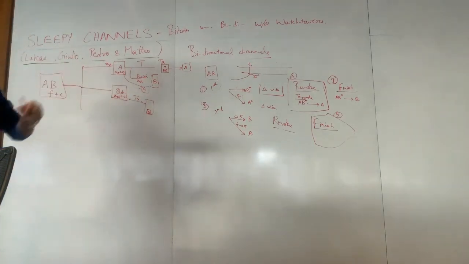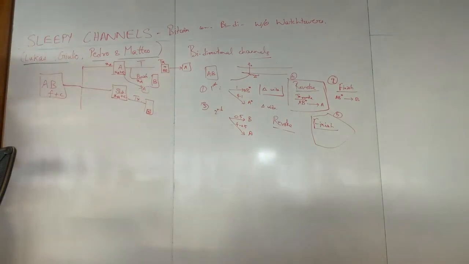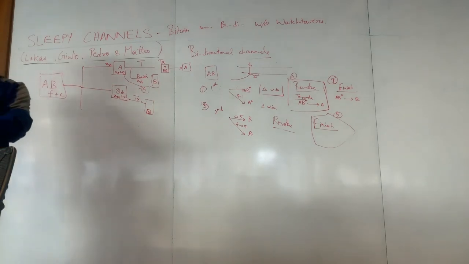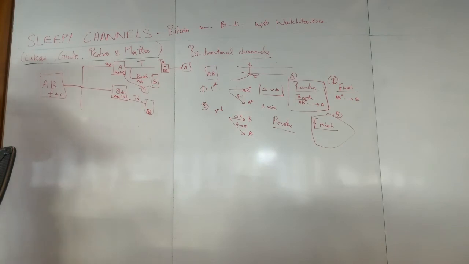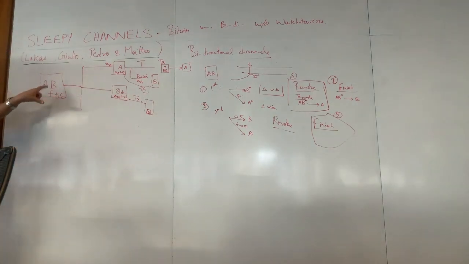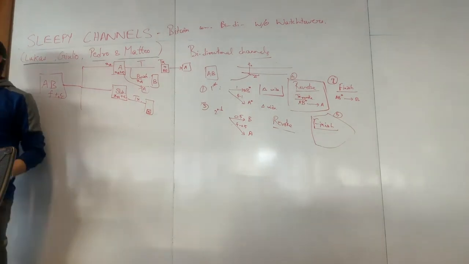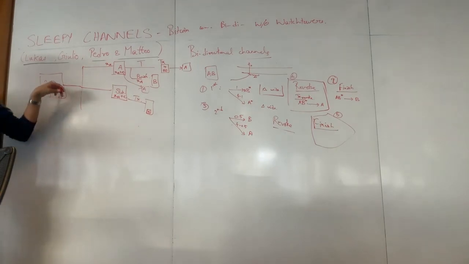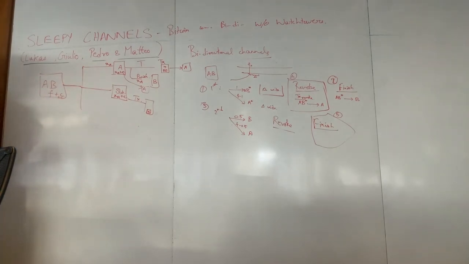I probably jumped a few steps, but was it clear? So question: you mentioned that the previous solutions didn't work as well because the involved party had to have a lot of collateral on the table. This is actually F plus C plus C, right? Because both parties are locked in collateral. Anyway, this collateral C is something that is negotiated between Alice and Bob and is not dictated by the protocol. But in the other scenario, the watchtower had to lock the collateral C, which was equal to F, right?